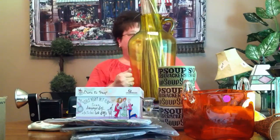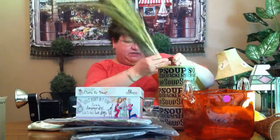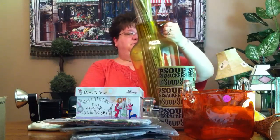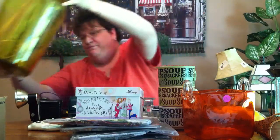This was at a rummage sale. It's glass. It was $3. It needs to be cleaned up, and it's got this stuff in it, so I don't know exactly. I'm not going to keep it. It's like a yellowy amber color. It is really, really pretty, really heavy. But I thought, wow, $3, man. You can't hardly say no to that. So I don't know what I'll ask for that. I didn't even look for any markings or anything on it.